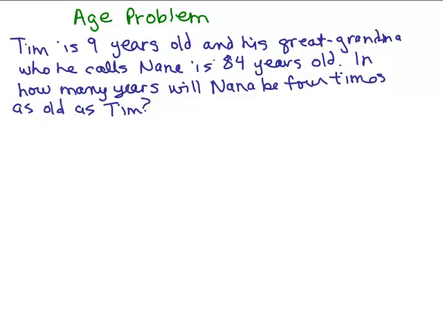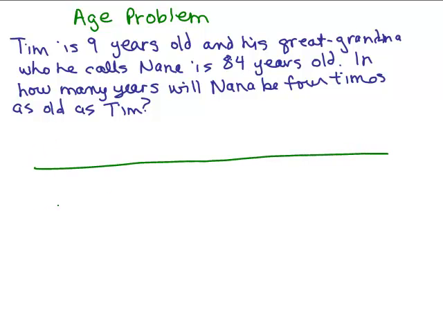So we know that as time goes on, they get closer, and they're always a certain number of years apart, but their relative age, at a certain point in time, she would only be twice as old, if they were still living, etc. All right, so let's make up a chart for what's going on here. We're looking to see in how many years will she be 4 times as old. So we don't know how many years that's going to be. That's where our variable is going to come in.